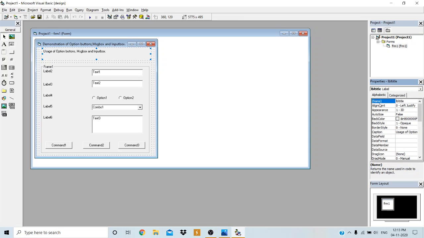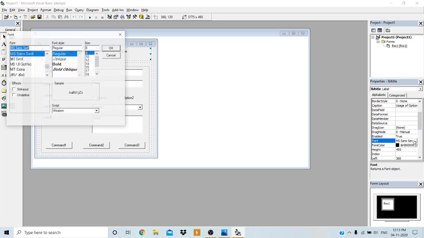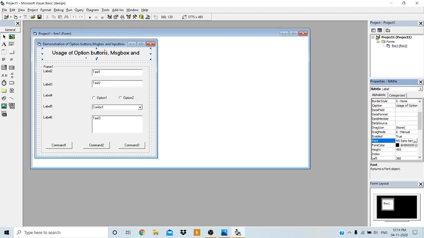And I will change one more property of this label, that is alignment property, and set it to center. And also I will change the font property of this label and increase the font size. Let the font size be 14. Okay. Whatever properties I am changing, please remember those properties because we have to list them out in the properties table.